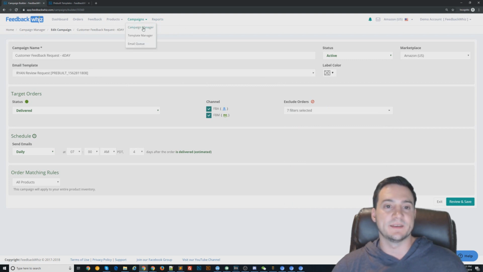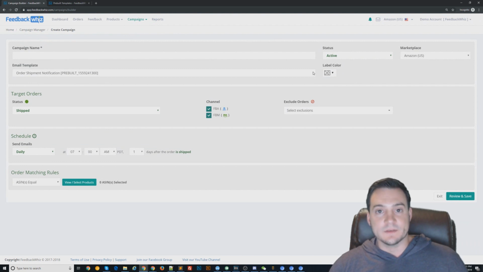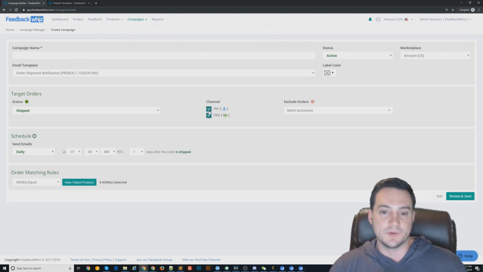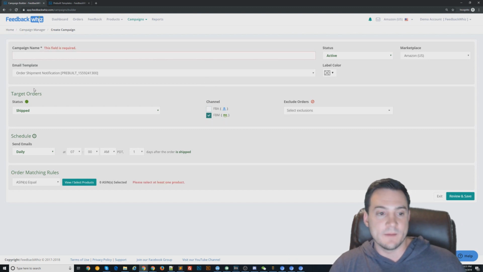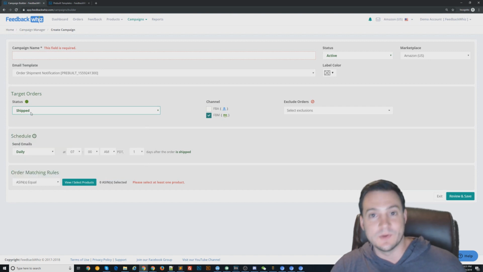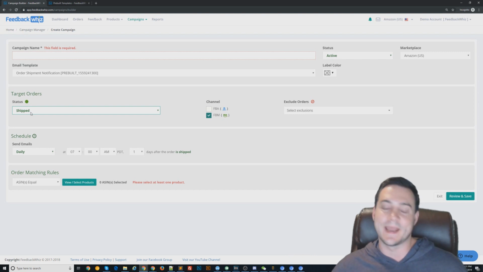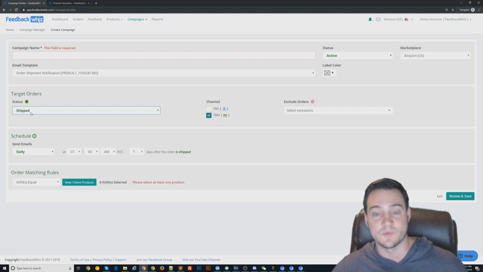So if we come back to Campaign Builder, by the way, what was I going to show? Oh, let me come back to Campaign Manager and hit New. For the FBM sellers, so that's like if we're using the Amazon Printful integration, you can uncheck FBA, leave it at just FBM, and then you can set shipped alerts and let people know that their product was shipped, which is just a great little enhancement. With print on demand, the products don't exist until after they're bought, so there are various amounts of time in between the sale and the shipping date.